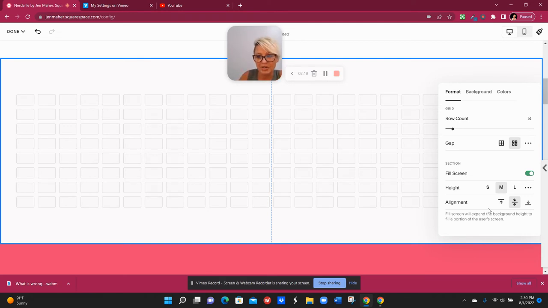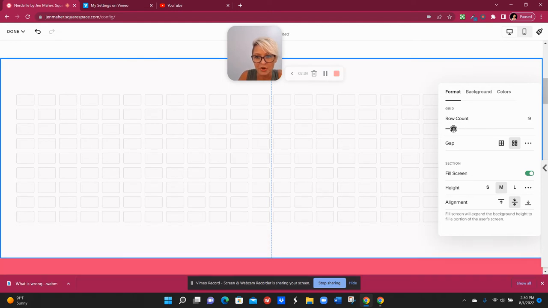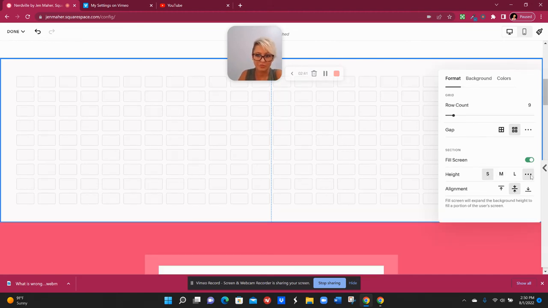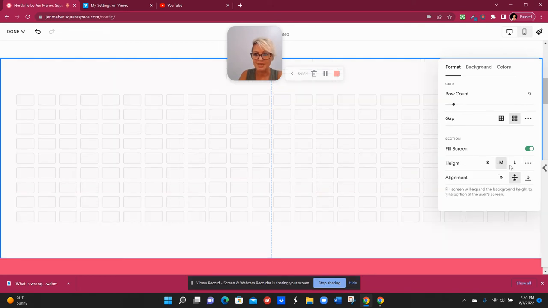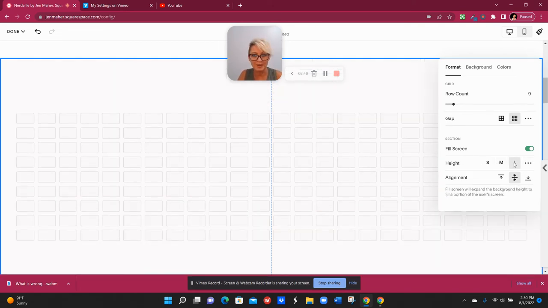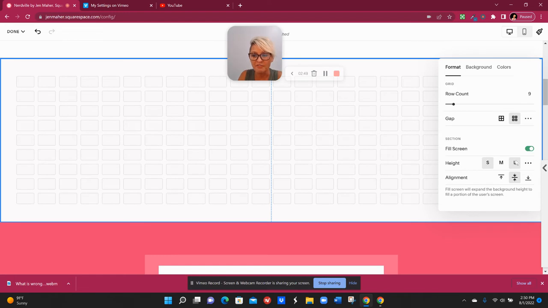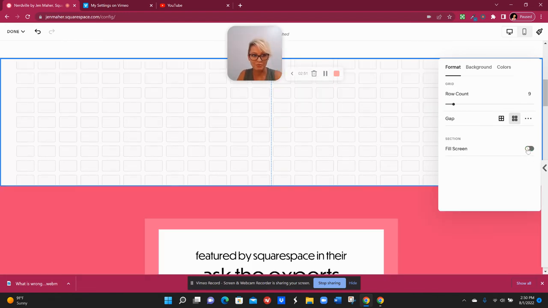If I keep it here on the fill screen, that's basically letting me keep the entire spacing of the site. So it's keeping my margins on the top and the bottom and the left. I can manually change the size here by just moving the rows, but you'll notice that my margin is not changing. If I want to change that margin, I can either go to the height and click small. I can click the three dots, which would make it fit tight. Go back to medium. I can go to large, and that's just giving me a little more space on the top and the bottom. If I turn off fill screen, you're going to see that it just cuts me in nice and tight on the top. I'm going to go back to this.